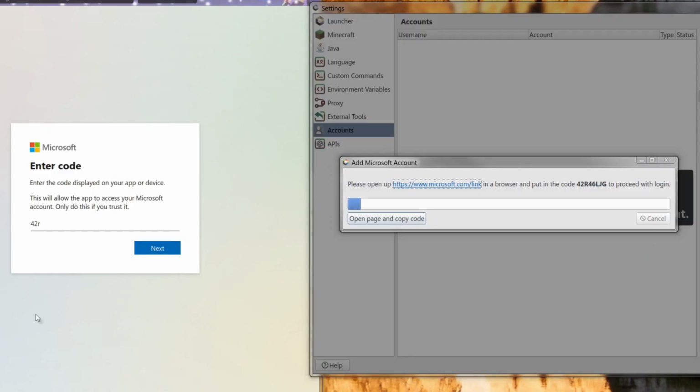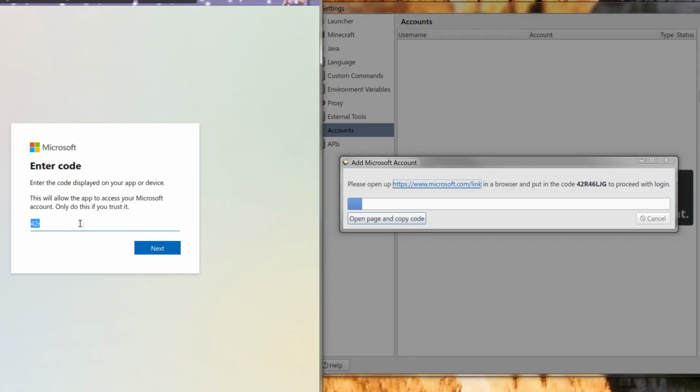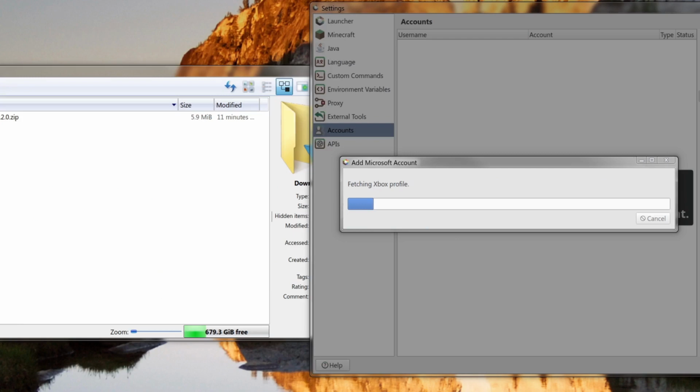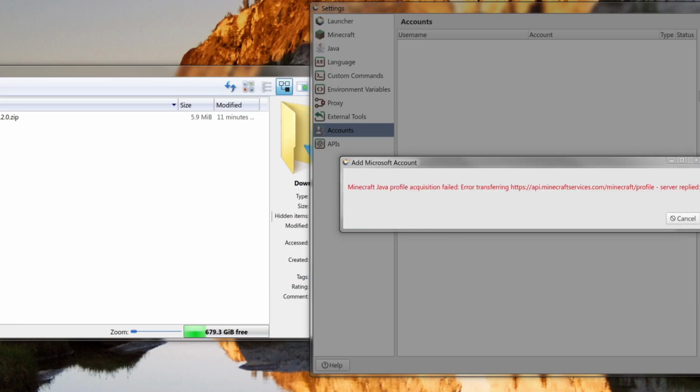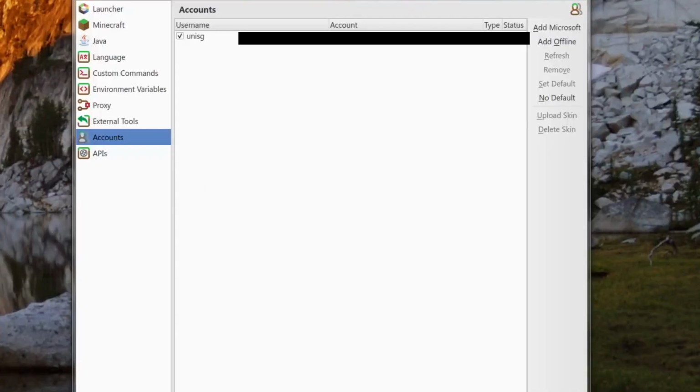So here it is for the Microsoft account. We're just going to input the code that they provided us, at least for me. Click next, and so I did that. It's going to be fetching my information here. As you saw moments earlier, it gave me an error, but I just retried the same process as I suggested. It's going to ask you, can this app access your Xbox data and other things, and you're just going to say yes. And then after my second try, here you go. Here it is, username and my account type. And so once you have it, we'll do our next step.